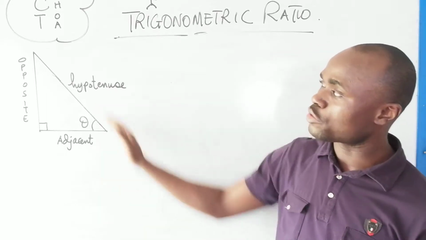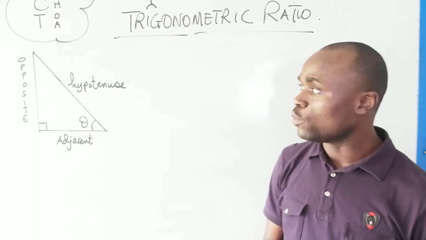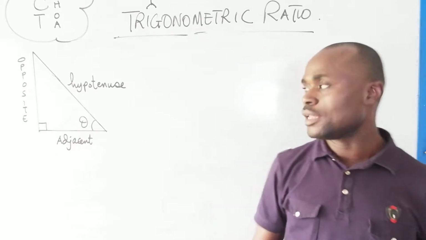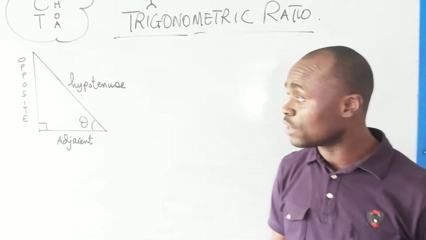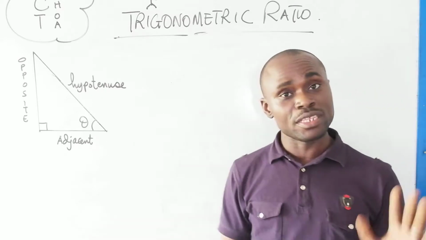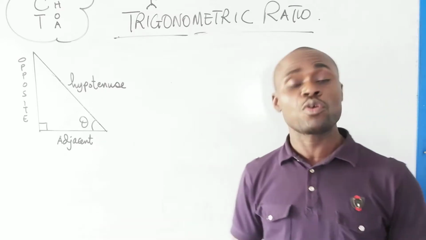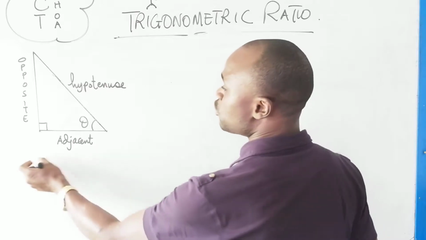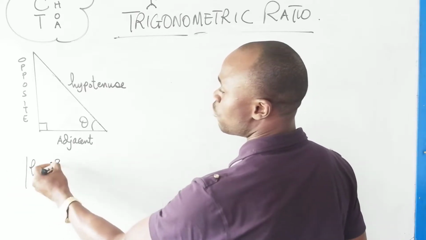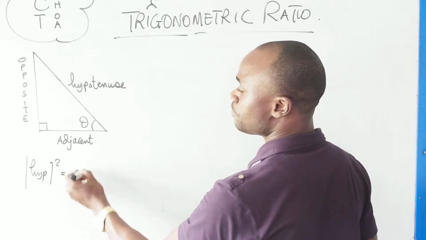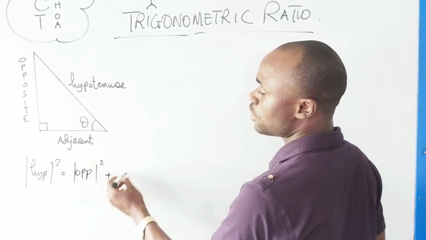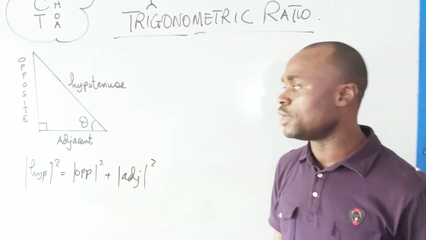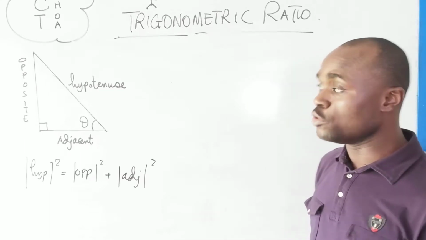The longest side there is called the hypotenuse, which is the same as the square root of the sum of the squares of this opposite side and this adjacent side. So we have a mathematician, Pythagoras, around 620 BC, who proposed a theorem which we call the Pythagoras Theorem. And what is the job of the Pythagoras Theorem? It is simply telling you that the square of this hypotenuse is going to be the same thing as the square of the opposite plus the square of the adjacent side. Very popular, and it has been used for ages.